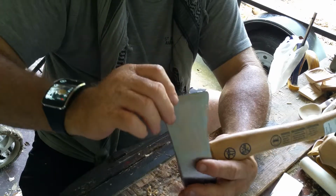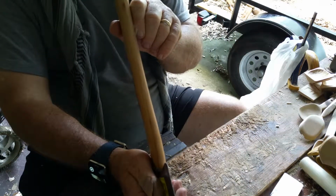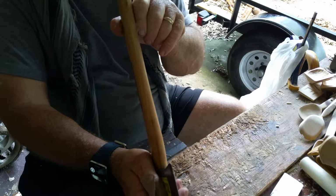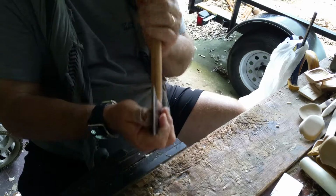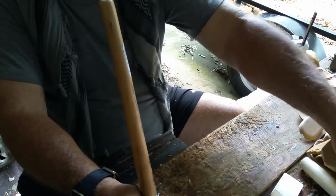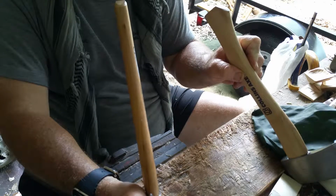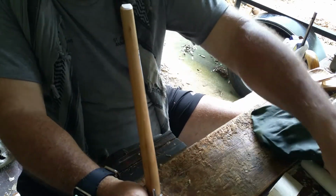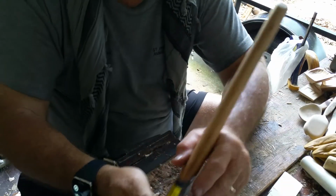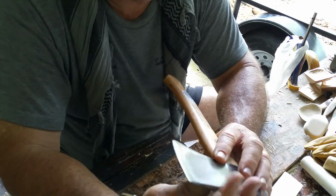There are no major chips or anything like that in it. I made sure on both of them when I bought them there was no major chips. It's lined up with the handle. Even if it was offset, which this one is, ain't no big deal. This one looks like it's offset. This one looks like it's perfect. So this is the kind of quality you get for an $18 hatchet. But for me, it's not going to matter, because I'm not going to be doing any heavy chopping with these things. I'm not going to be doing any heavy woodworking with these things, or at least that's not what I'm planning. For spoons and bowls, I might have to do some heavy chopping, shaping bowls, but still.